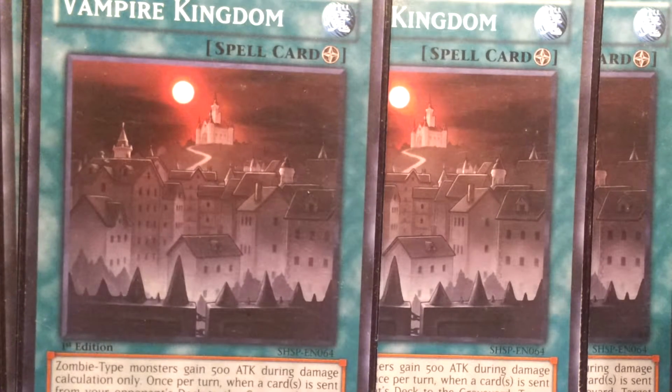So that's a really good card. I'm trying to think of some other ones. The Goblin Zombie: you send a top card, you take some battle damage, you send that, you start another card on the field. So you can essentially, with Vampire Kingdom, if you keep discarding, they can keep sending.